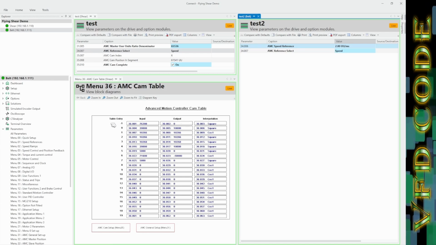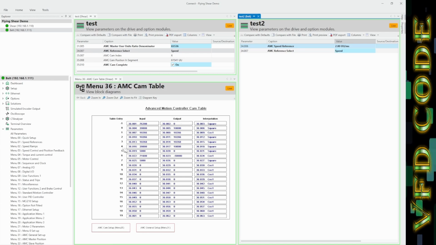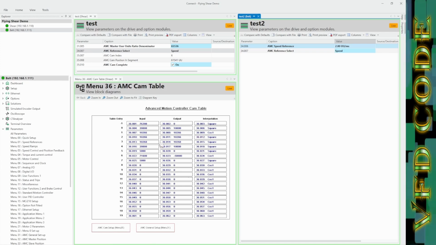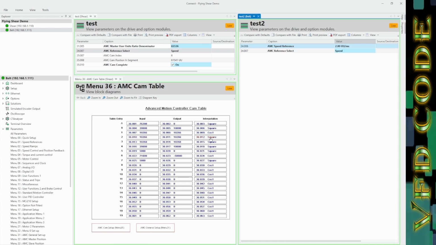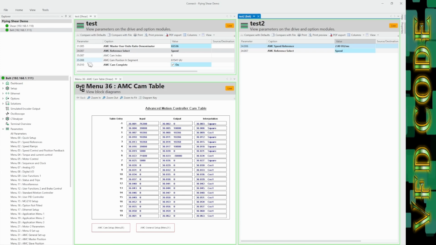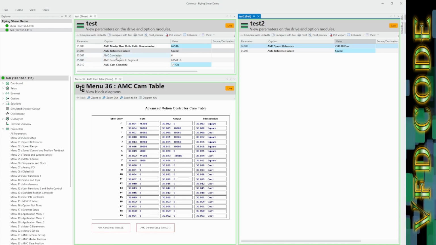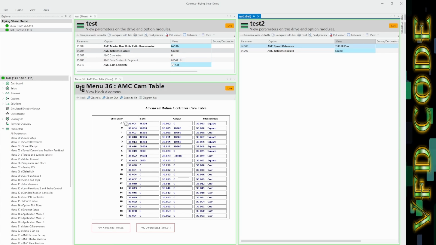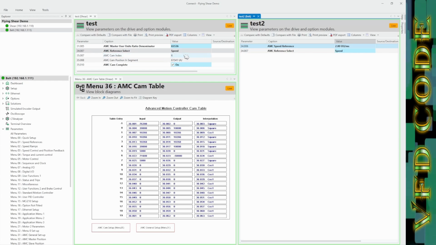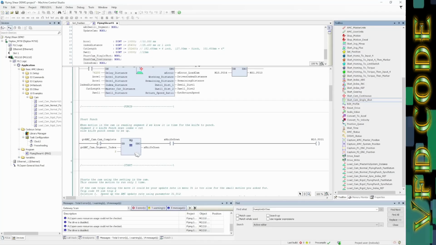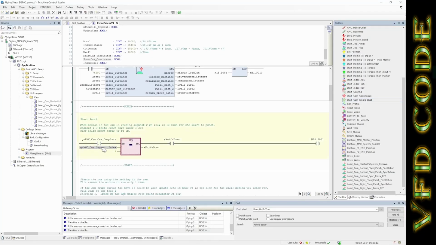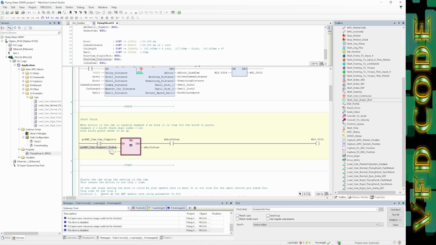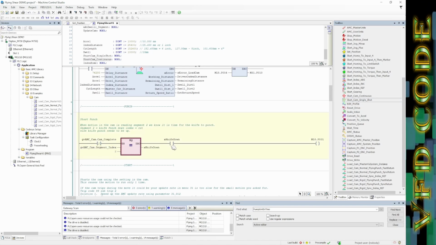But the key thing here is you'll notice that there are these little numbers here, okay? And basically the way this cam table was set up by this block is that cam entry number 2 is when we want to cut the material, okay? So you can look at this parameter right here, 35007, and it will tell us which one of these rows it's reading, okay? So all I had to do in the code here is write a little equal block and say when the cam segment, that parameter, equals 2, then we want to cut.